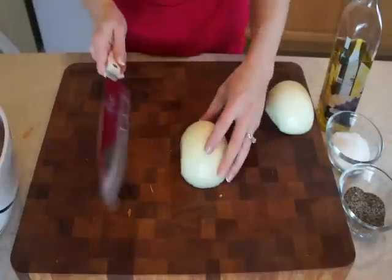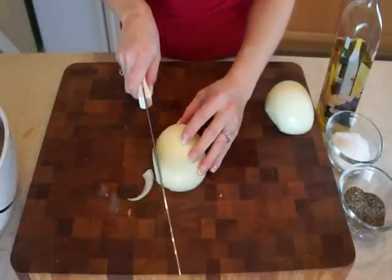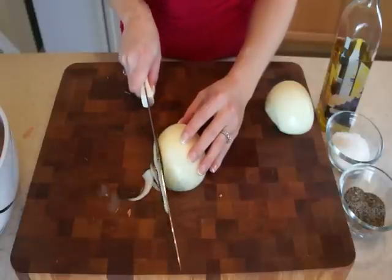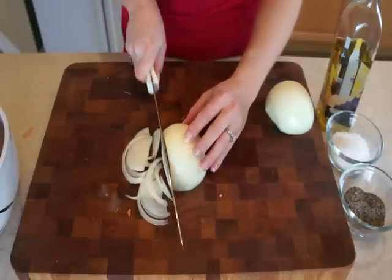And then for French onion soup, what we want is thin slices. So we're just going to take it and go as thin as we can. Don't rush it, just take your time.